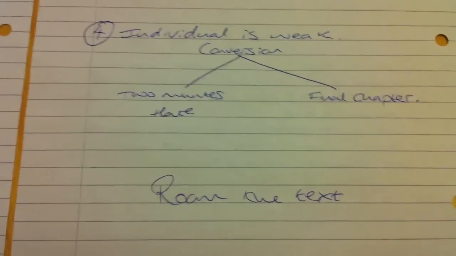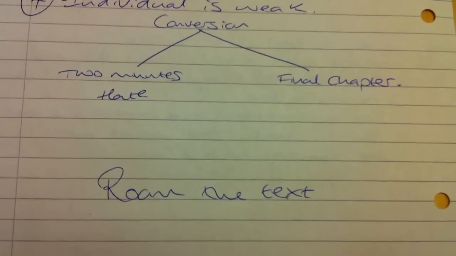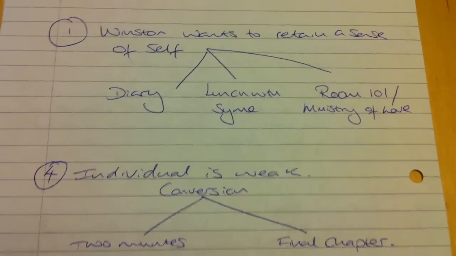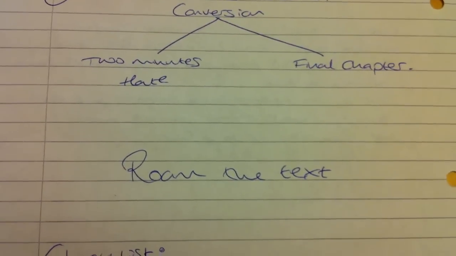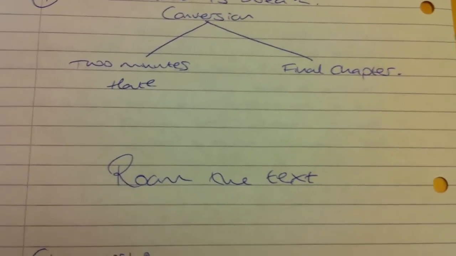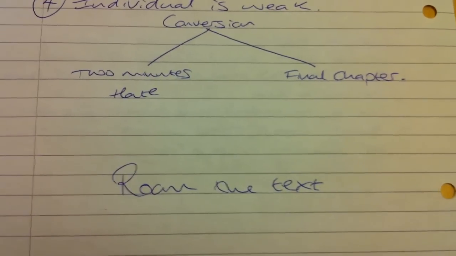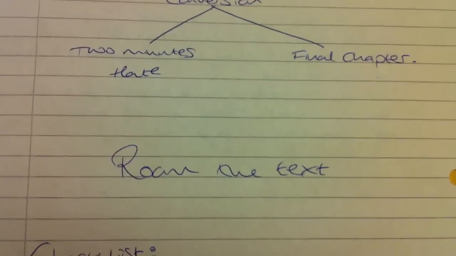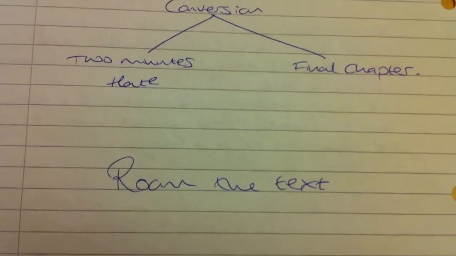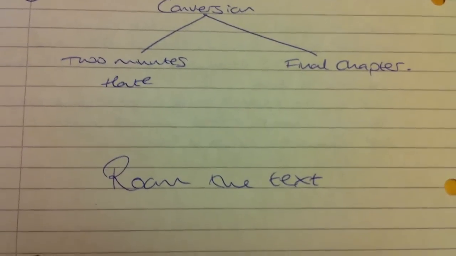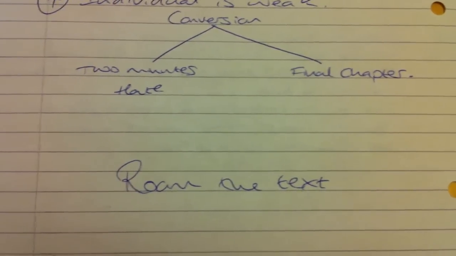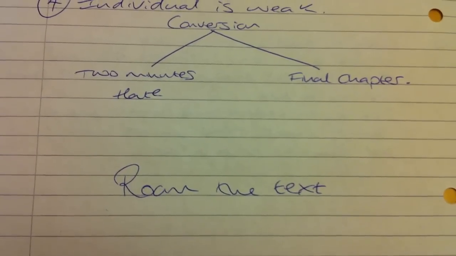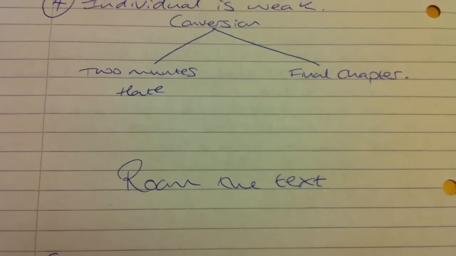So the point I really want you to remember is roam the text. Depending on what your topic is, mention whatever is relevant. Feel free to go from start to finish in every single paragraph. You don't have to work your way through every single paragraph going through the actual text. The danger, if you do that, is that you'll end up writing just a general summary. So mention whatever event in the text, whether it be Death of a Salesman or 1984, mention whatever is relevant.